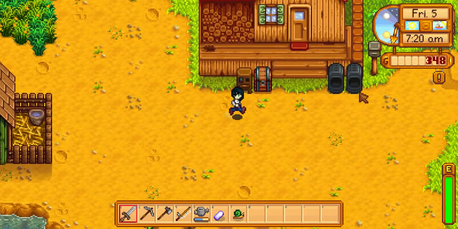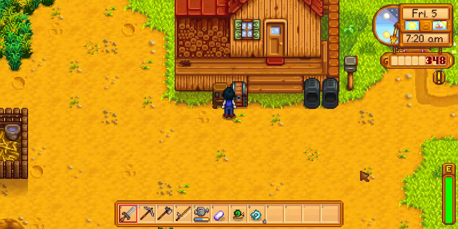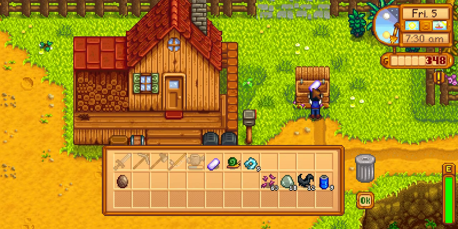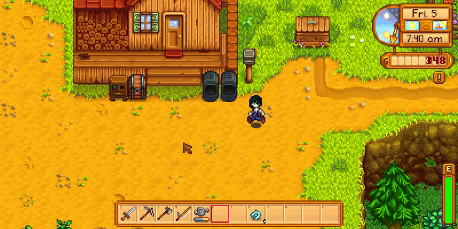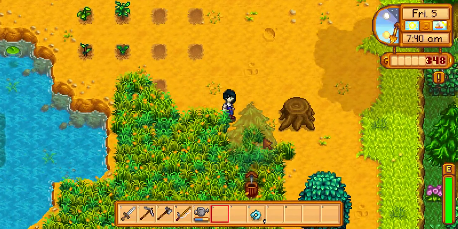Let's just get some of this garbage going. I'm gonna do the CDs. And I want to clean up the yard. That's really a priority right now. So, you know what? Sell the snail too. We don't have a kitchen, so we can't make sashimi yet. I don't think we even know how to make sashimi yet.